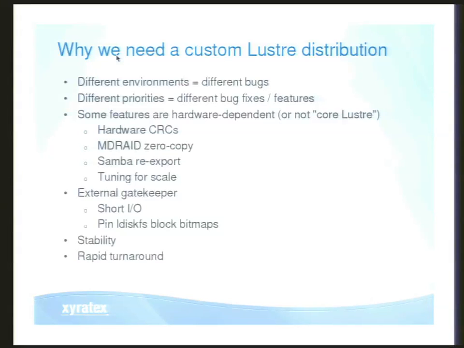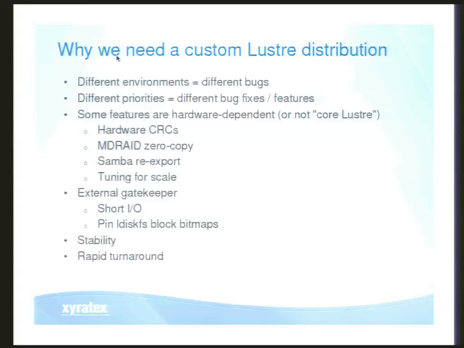I put a couple of bullet points there. So for instance, one of the patches we've worked on is a short I/O patch that provides some minor amount of performance enhancement for a less than minor amount of code. So the question is, is it worth it to the source tree to add that feature? There's some risk involved. There's some benefit. Maybe the weighing of that benefit is ultimately up to the gatekeeper. So we have to be able to make our own decisions there.